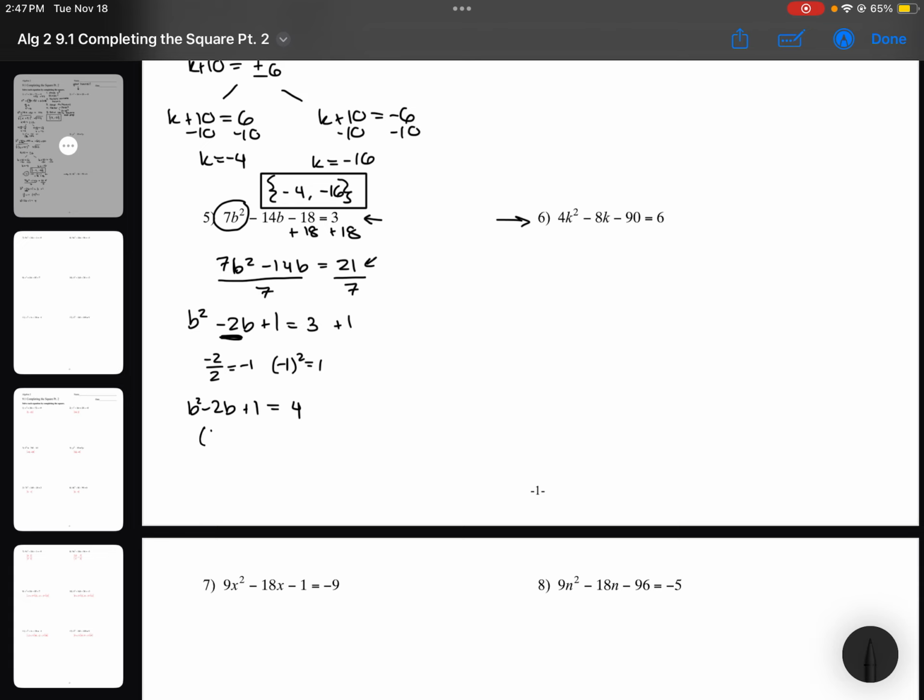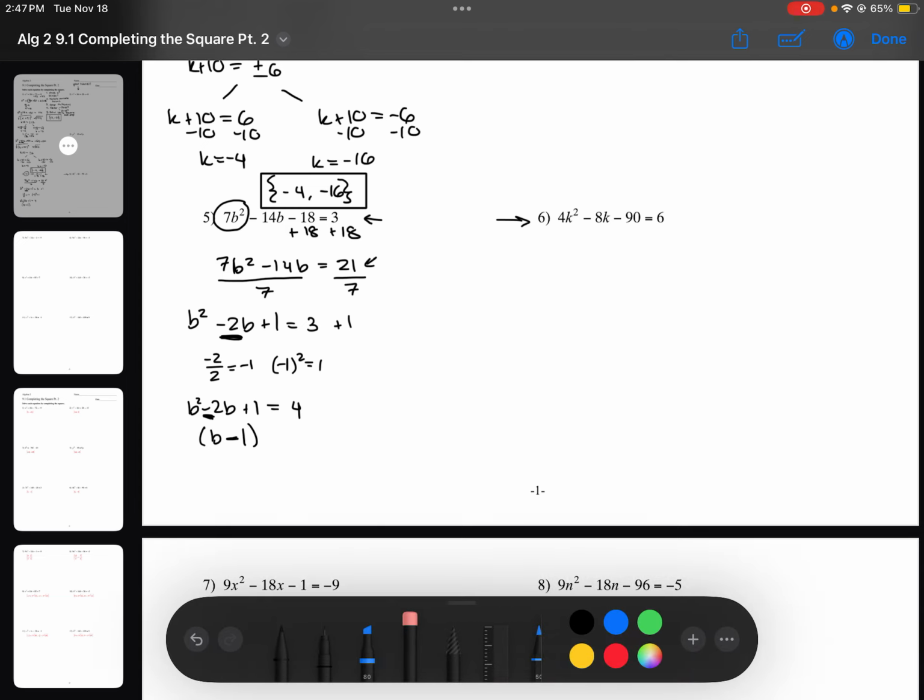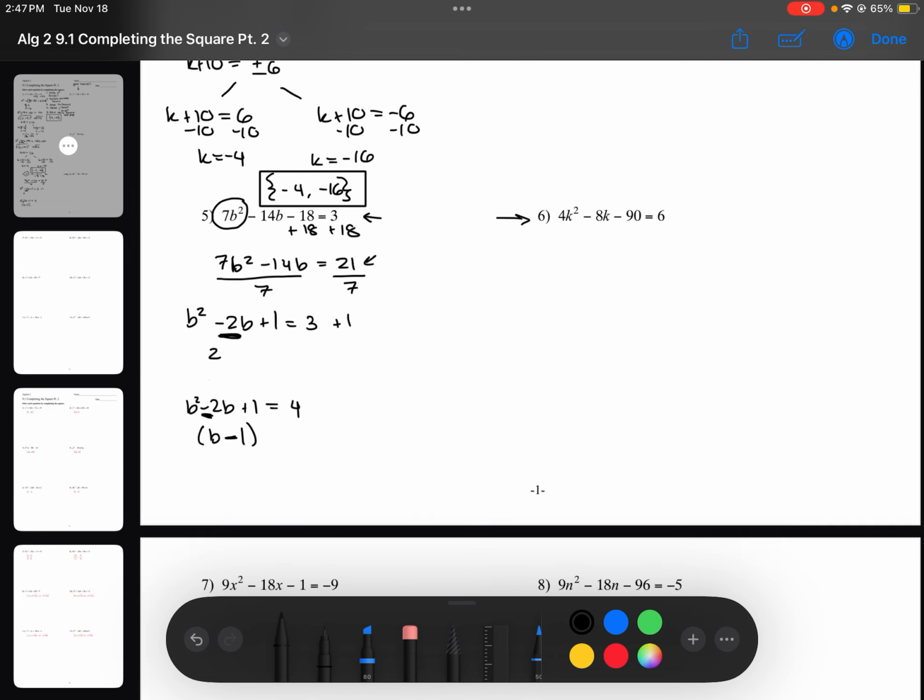Step 4, you're factoring the side. Because I have a minus sign now, I need to make sure I'm subtracting. And let me actually clarify this step over here. Let's just leave the sign out of things. Sorry, I'm making you guys go back and erase. Just look at that coefficient of 2. The minus we're going to take care of. It is going to show up when we're factoring it.